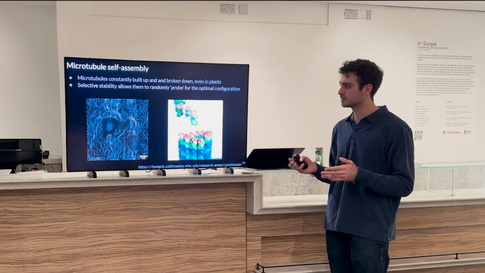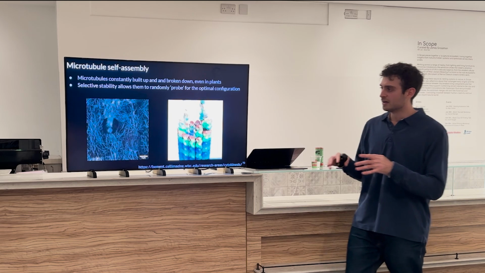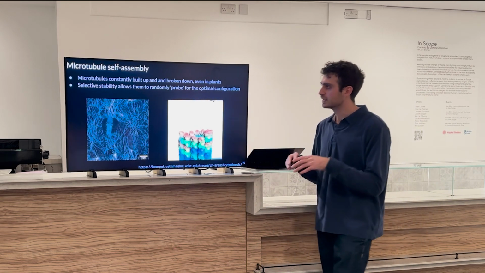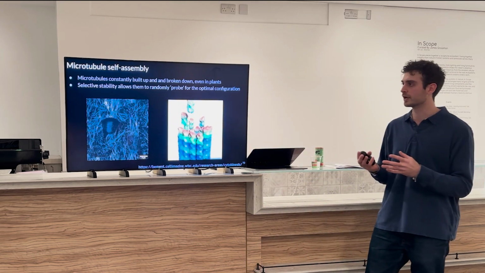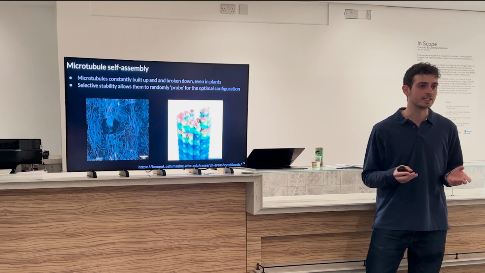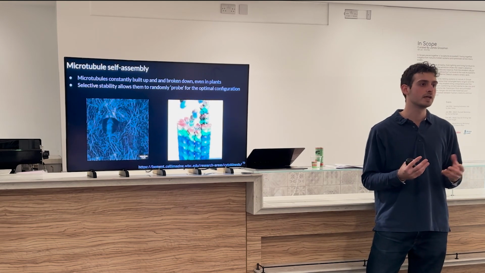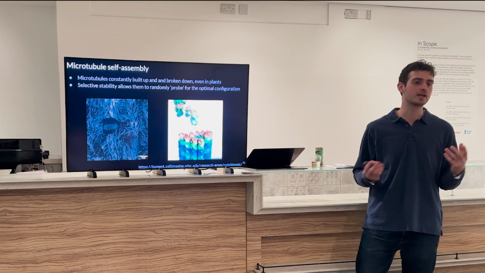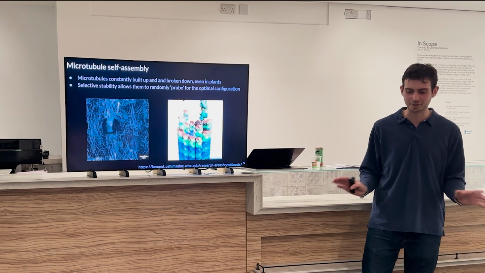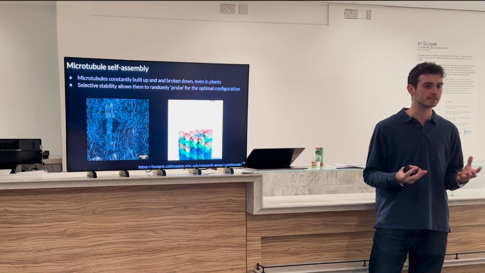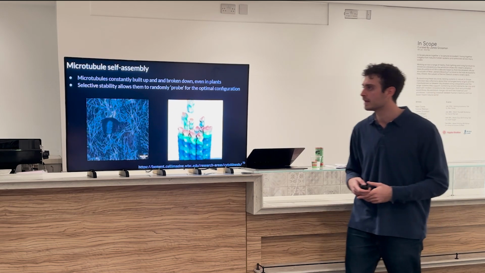And what that means, especially on a small scale, is that they can really probe for the optimal configuration. So actually, even in plants, in the space of half an hour, this blew my mind, the entire scaffolding inside a cell can completely remodel. So plants that we think are these static, boring, lifeless objects are actually completely remodeling the entire time, and it's essential to their function.